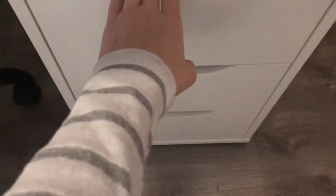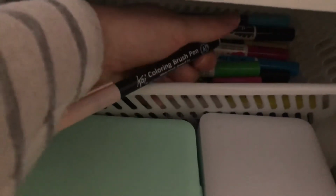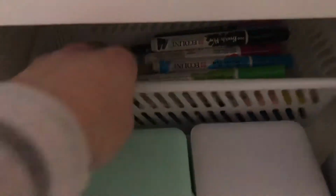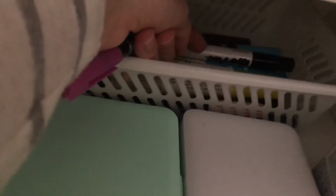And then in my next one, in this I have my watercolor markers, like the Ecoline ones and then the Koi ones. At least the Koi ones I really like. I mean, these are really good when you use them for actually drawing. Oh, I have a mild liner in there. I like to use these Koi ones for my bullet journal and stuff because they're not as wet as these, so it doesn't destroy the paper. But yeah, I like those.